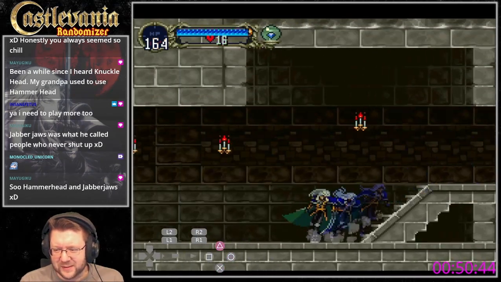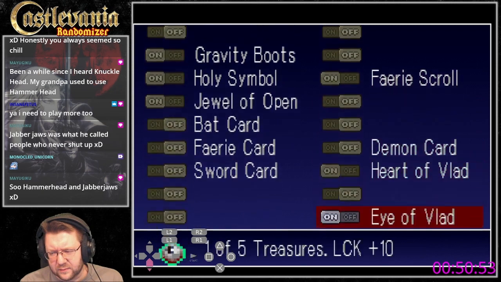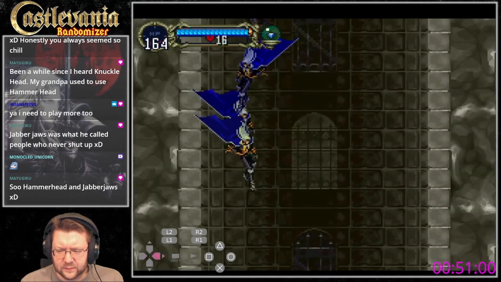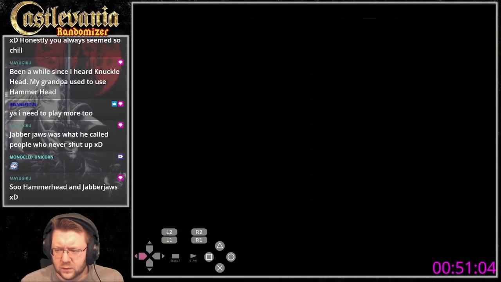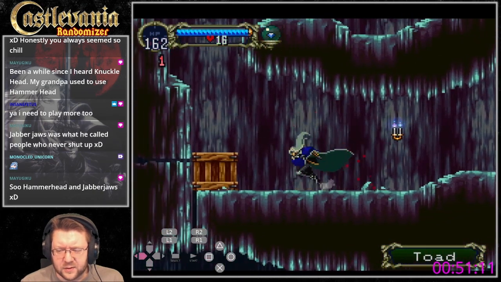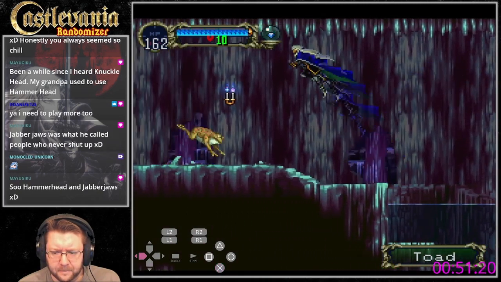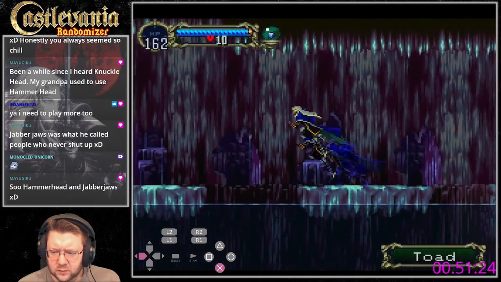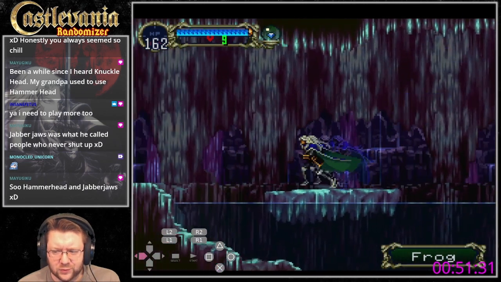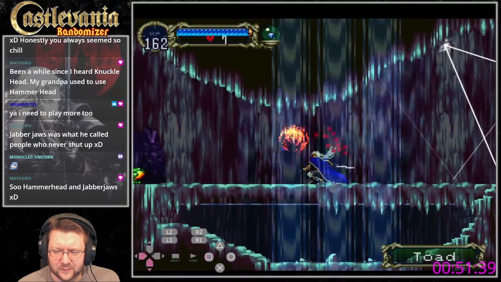Jabberjaws. Jabberwockies. Okay, we did that. Do I have the mermaid statue? I don't think I do. Nope. Pieces of lads. It's okay. We can do... Oh, I can do the spike breaker part too then. I have the snorkel, I'm safe. I got 2 of those, we're good.